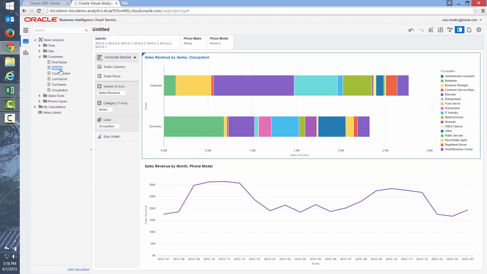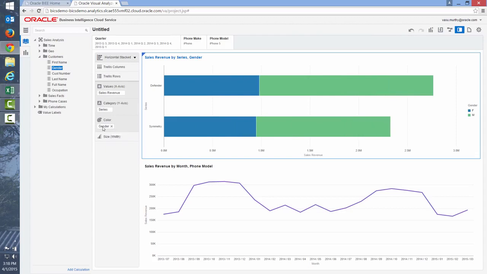But gender is something that might be of interest as I look at patterns and purchasing behavior. So let me start by taking gender and replacing occupation from the color standpoint with gender. So now I can see here female sales, male sales, looks like some pretty good distribution. But I'm pretty sure there are some hidden patterns in this data set if I connect the gender information to more specifics about the product.